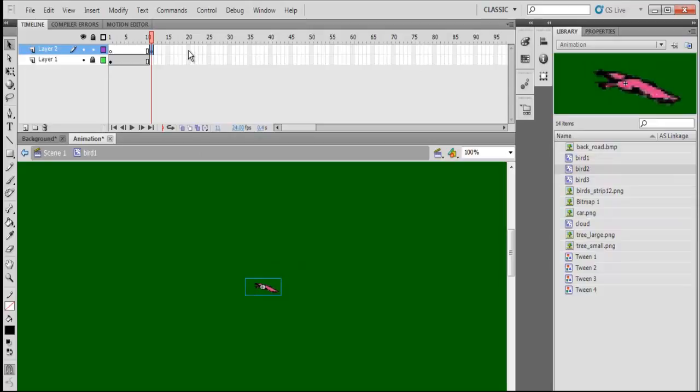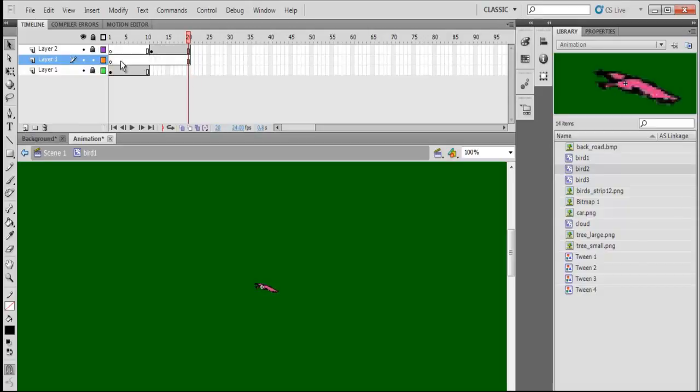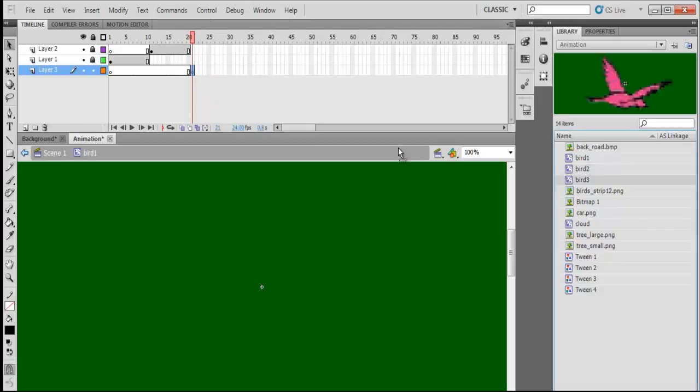Now bird number 2 up to 20 as well, and maybe I should be able to enter something there and get maybe bird number, no, that's wrong, lock that up, get another layer, and that will be bird number 3. Okay, get number 3 here, F7, and get the bird number 3 there, dead in the center.